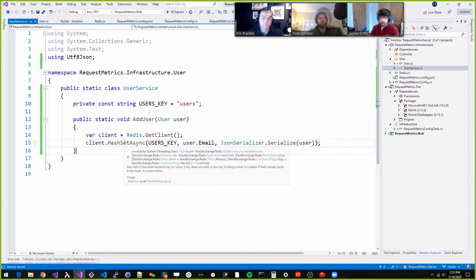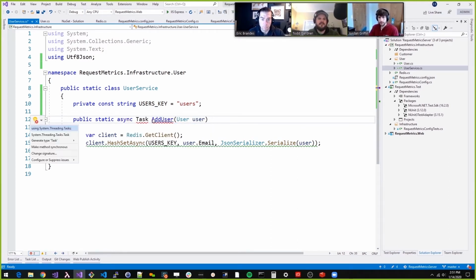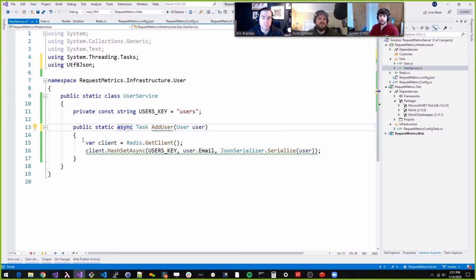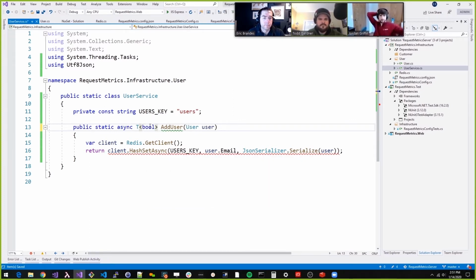Well, do we need to return any sort of token that we'll be able to consume that says I want to do something now that I know the user's added? Yeah, it's a good point, Todd, because I think the first use case for this would be a sign-up page. The sign-up page would need to have it exist before continuing, I assume, right? Like you make a user, you do some other things.